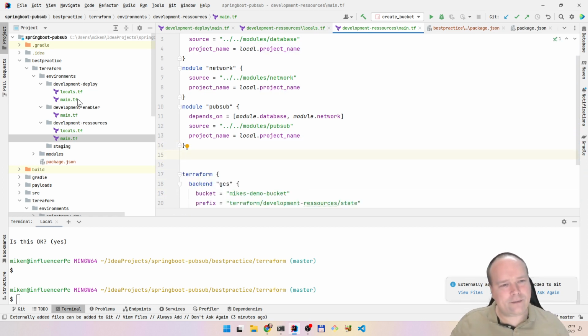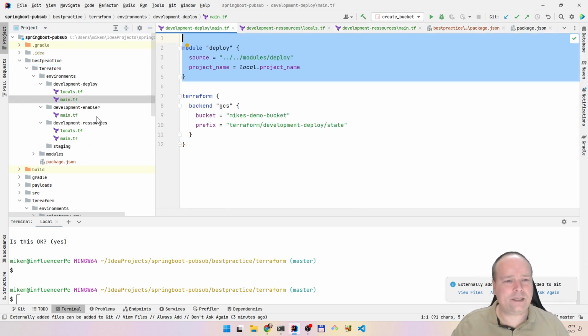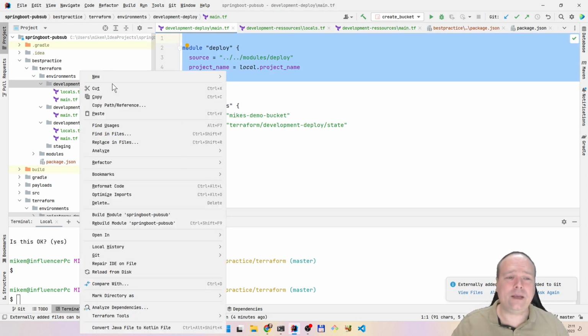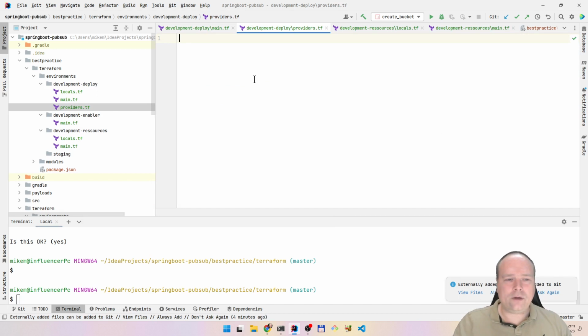But I think it's nice to have all of the modules together right here, because then I have one Terraform folder where I have all of my Terraform stuff, and I can look at my modules and keep track of everything with the main.tf. There, I know that's where I have my module definition with which modules are used. I already have another file with my providers, providers.tf. You want all of your providers right here.